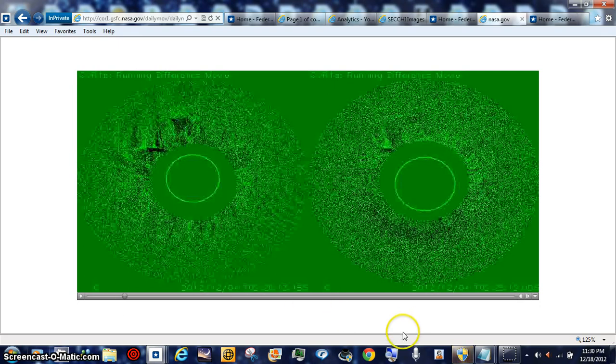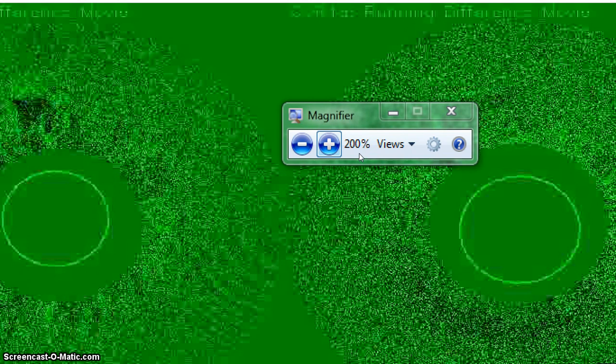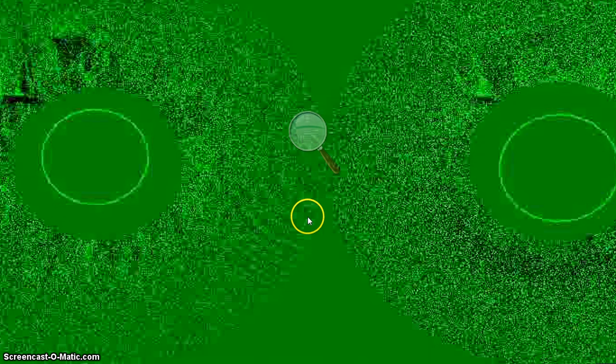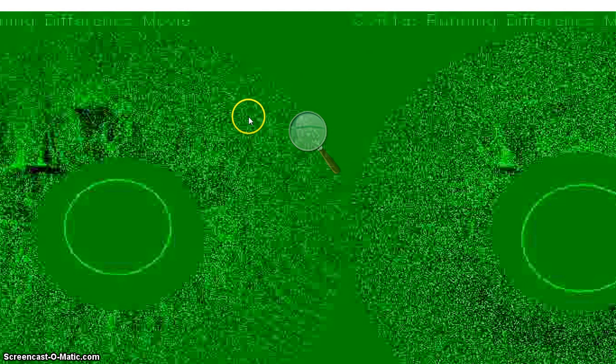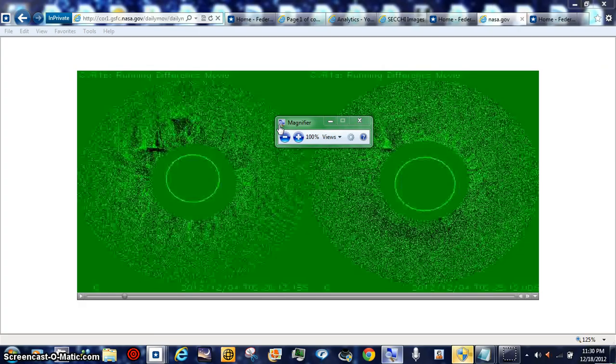But let me get the magnifier up on that. Now, I won't be able to point. You know that, when I pull the magnifier up, I can't point, because I can't magnify my page. But as you can see, there's some energy coming there. There was some energy there. And there's also a little bit of energy there. Actually, it's better on lower resolution. Down here is small, so we'll get rid of the magnifier for right now. But you can see a little bit of energy right there, and right there, energy wave.